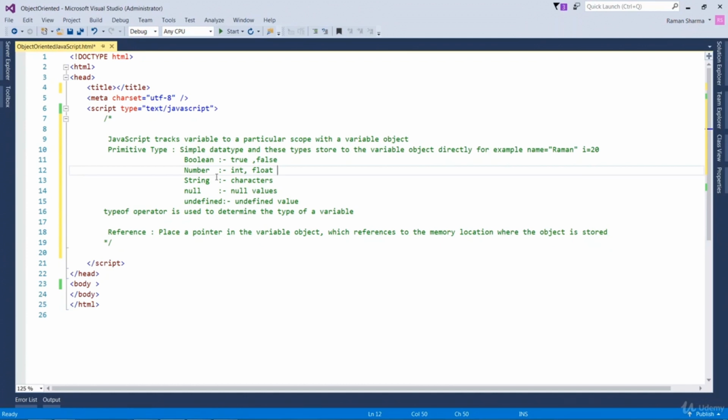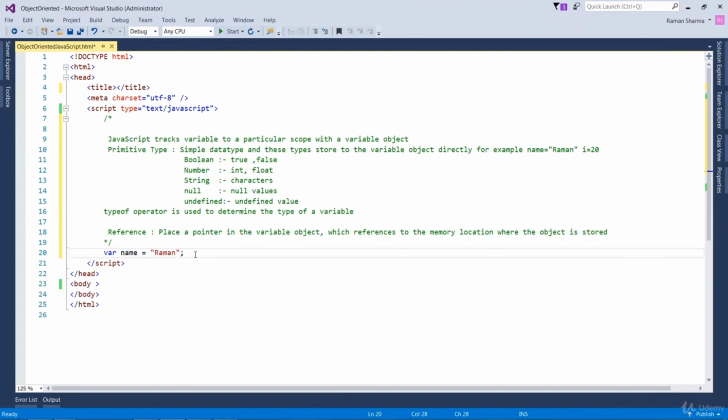All right, so let us see how variables get stored in JavaScript. I take a variable with the var keyword and say name equals Raman. When I store this value into a variable, this is called an object, which we call the variable object. So I'm storing a value into a variable object.